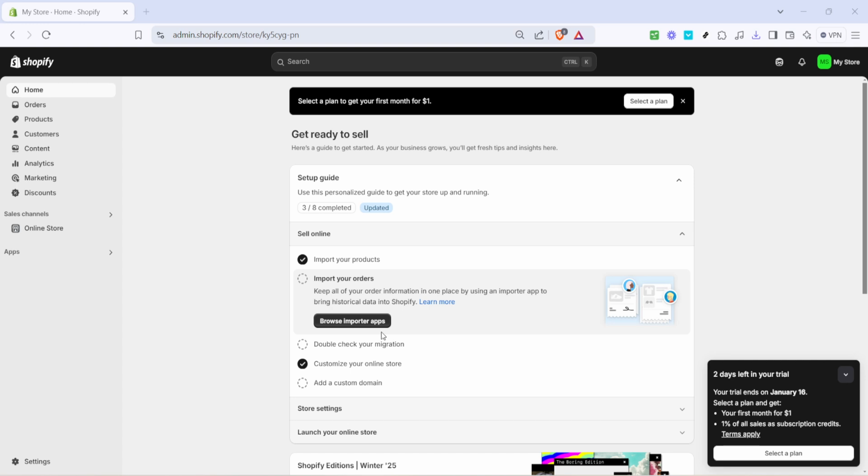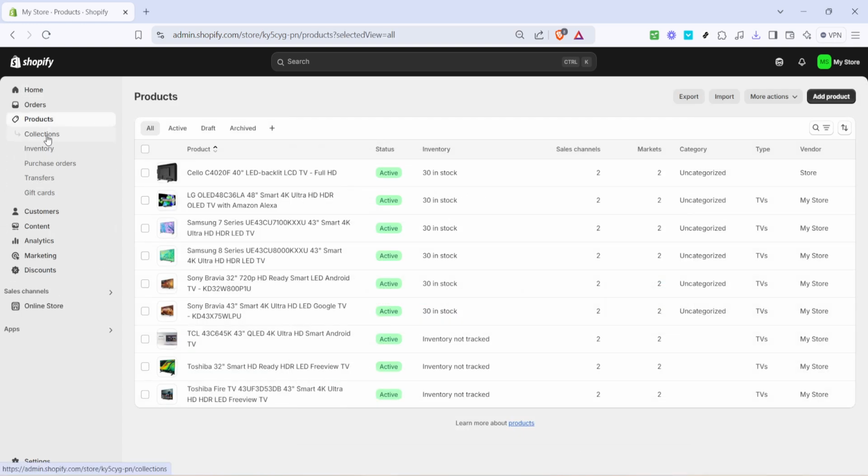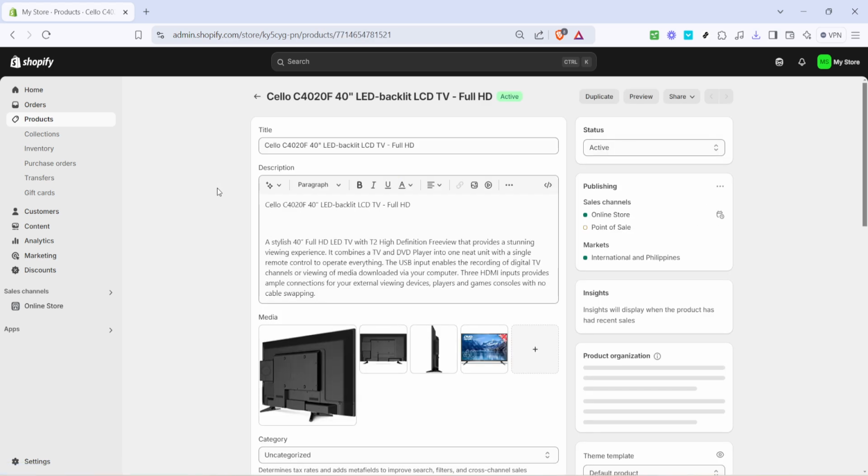Once you're comfortably situated on the homepage, the next thing you'll need to do is locate the Products tab on the left-hand side of the screen. Give that a click. This will open a comprehensive list of all the products you currently have available in your store. From here, take a moment to find the specific product to which you'd like to add a tag. Clicking on it will bring you to that product's details page, where various options allow you to manage and customize it to suit your store's needs.